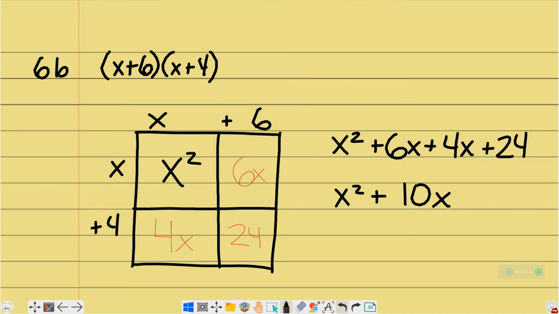But I cannot combine it with this piece because this one has an x squared and this one only has one x in it, or an x to the first power. They are not the same type of piece. This one doesn't have any x's at all. It is called a constant term. And since there are no x's, I cannot combine them with pieces that do have x's in them. So this is as simplified as our answer can get.